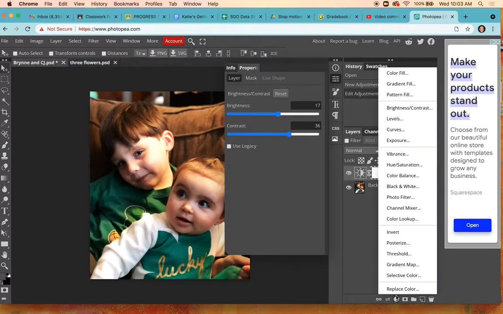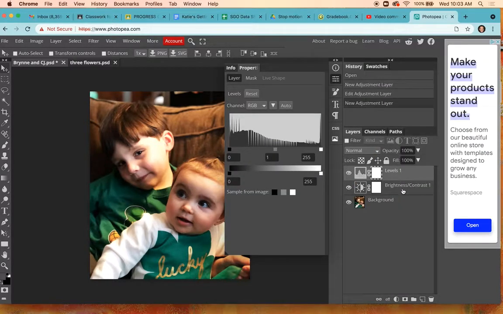The other tool that I wanted to show you would be levels. So levels works similarly. Notice that another adjustment layer popped up on my layer bar. So I have my brightness contrast and my levels. This will allow you to adjust the light values of the picture by moving this tab here. Notice that when I pull the lighter values, the middle value tab moves.